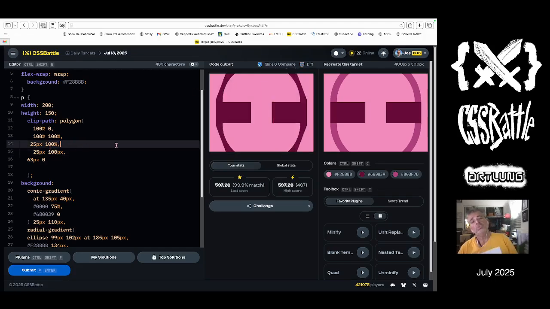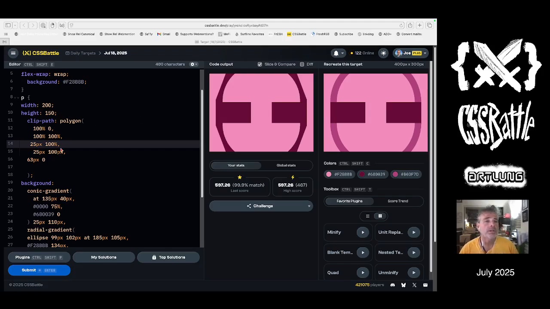So to do a shape, I'm not showing you what I'm looking at. MDN shape syntax. The shape function.